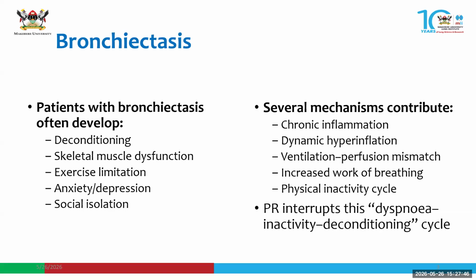Several mechanisms contribute to this, and again, Adrian talked about it quite well: chronic inflammation, but also you will end up having some dynamic hyperinflation, ventilation-perfusion mismatch, increased work of breathing, and physical inactivity. All of these eventually lead to what we call the vicious cycle of deconditioning, where when the patient is quite sick, they prefer not to move because they fear that movement might worsen the underlying difficulty in breathing. And whenever you don't exercise or move, what actually happens is that the deconditioning, or the breathlessness on exercising, tends to get worse.